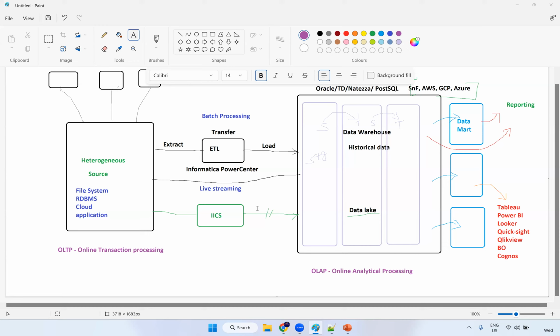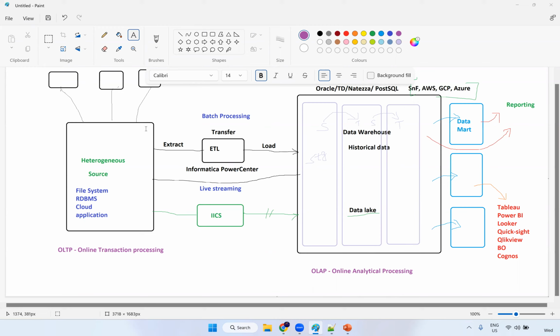Yes, Nitya, you have a question? As you said, batch processing is like data comes in batches. Is it a scheduling tool we use to make them pass through periodically? Yes, exactly. We will schedule it, like a control-M, or we'll go for a different scheduler, like Autosys.